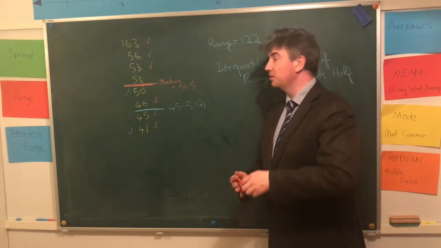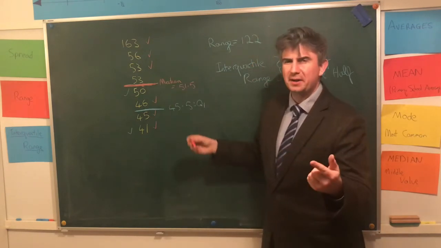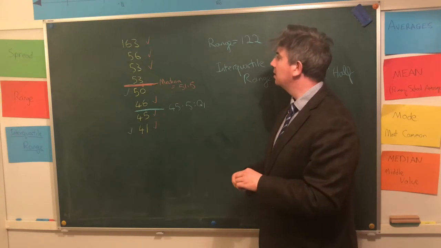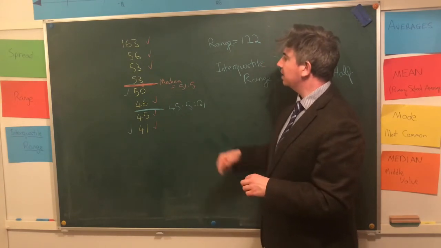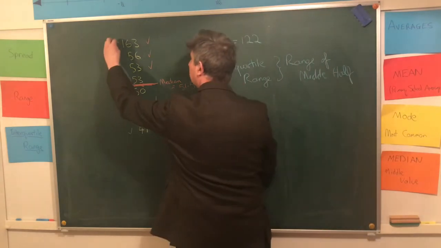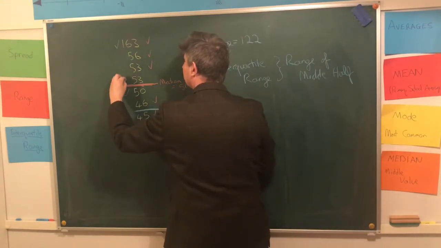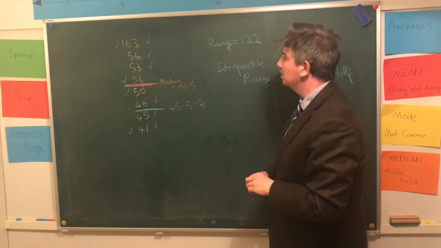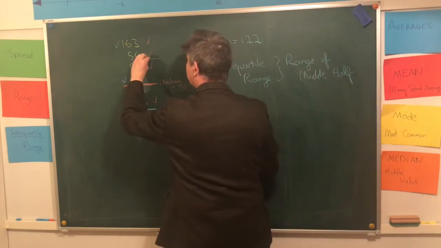I then need to know where the third quarter ends. We know where it ends, but let's go through the process that we will use in a second when we have a much bigger data set. So where does the third quarter end? Well, I tick off the top one, tick off the bottom one. If I go ticking again, I'll kill them both off. Don't want to do that. So I know that it's in here somewhere.